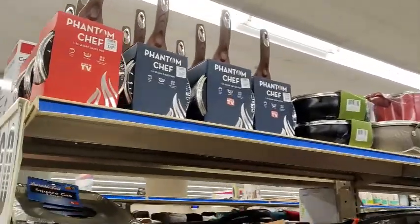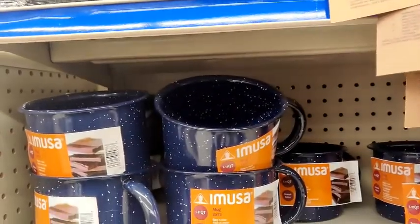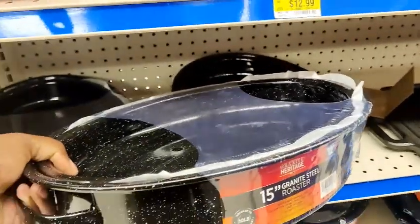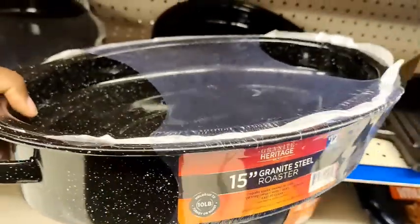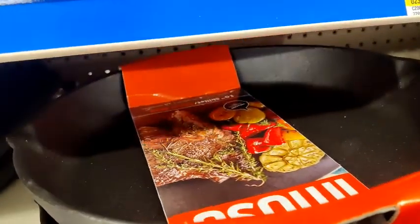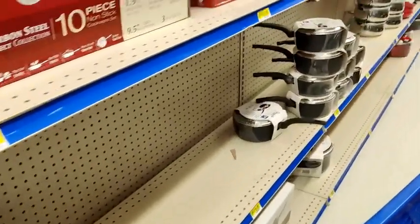And then I spotted the pots that match the frying pans. More of the mugs. And then they also had cast iron skillets there. And the roaster — that wasn't as heavy as I thought it would be, so I'm not really sure what it's made out of or how well it'll hold up. Now these cast iron skillets were extremely heavy and feel well made — $13, not that bad, $12.99.